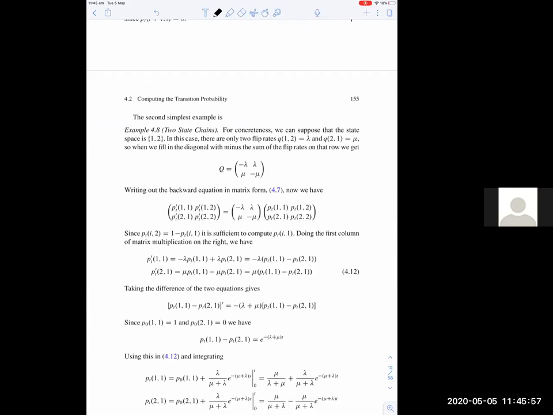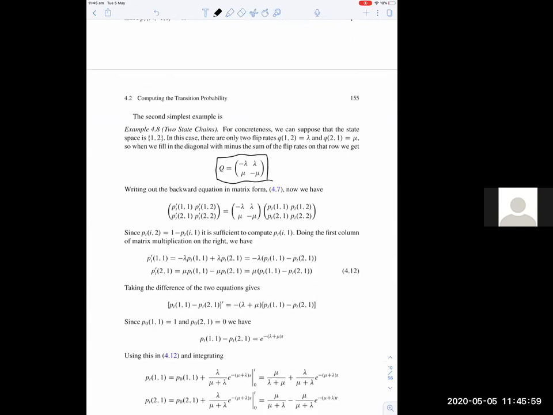And here's a Markov chain that's much simpler, the two-state chain. So the two-state chain is simply you're going between states, say, off and on, with rate lambda here and rate mu there. Here lambda and mu are parameters, so you can call that Q12 and that's Q21. So, the two-state Markov chain.